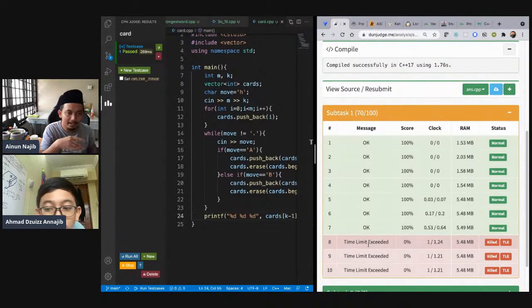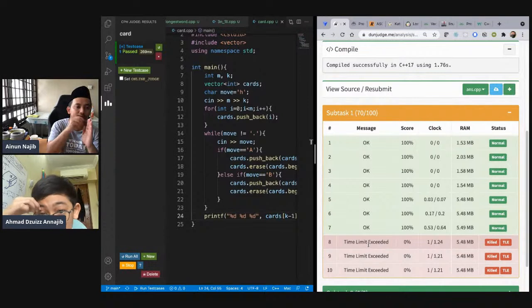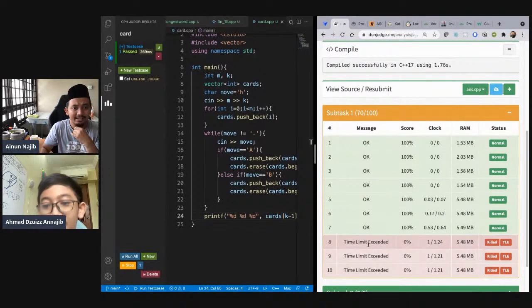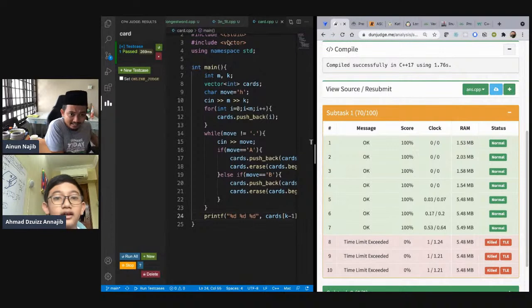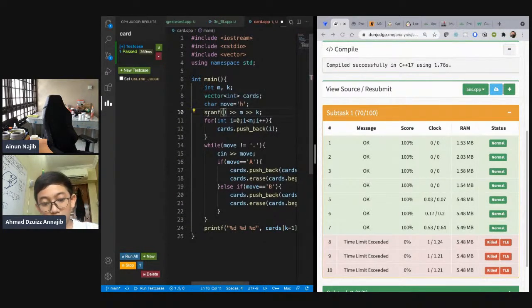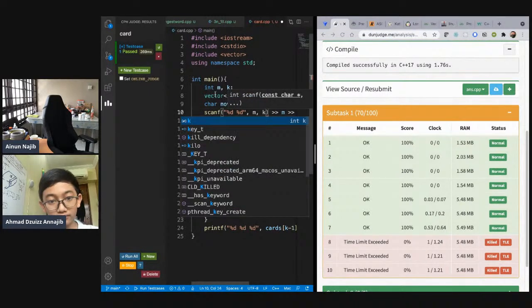I was thinking of what if there are only 2 cards, and you push first and then erase? It still works. So now it's time limit. Try scanf. You can change to scanf, right? Percent d, m.